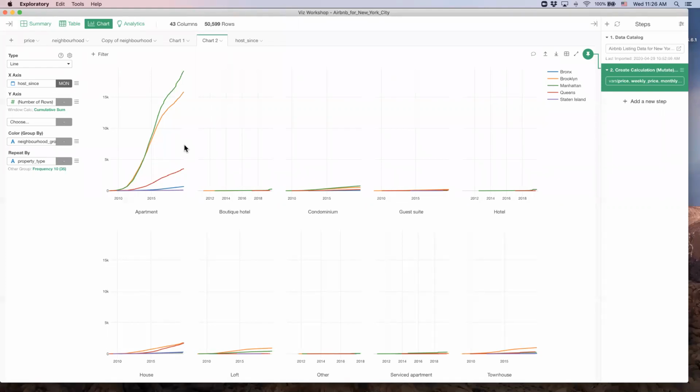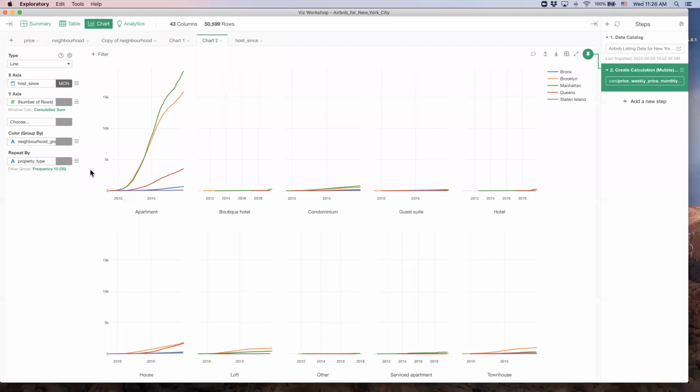I want to change the scale because something is going on in, for example, condominiums and houses. Right now all the charts share the same scale, which happens to be optimized for the apartment.